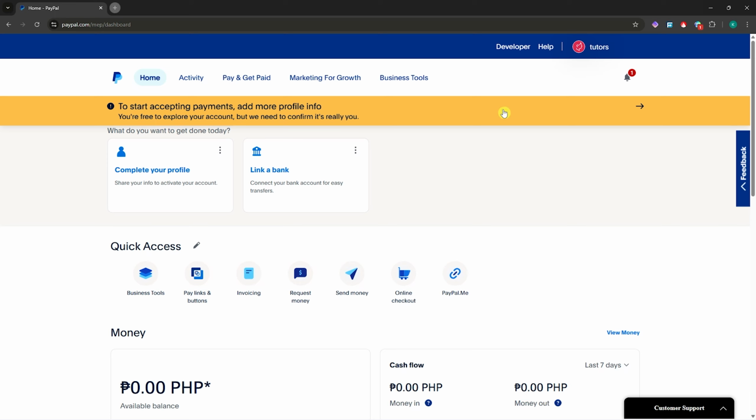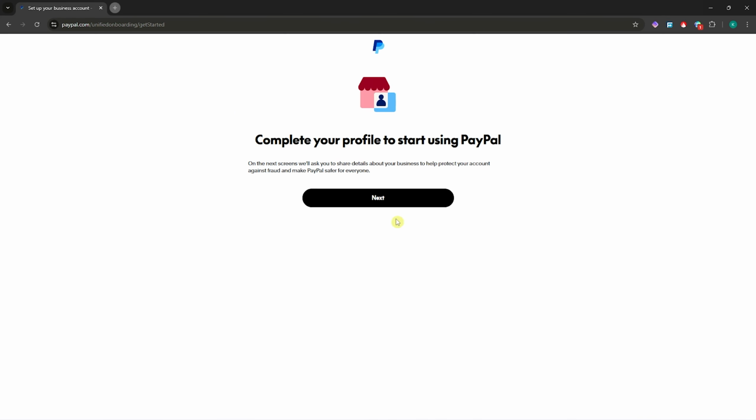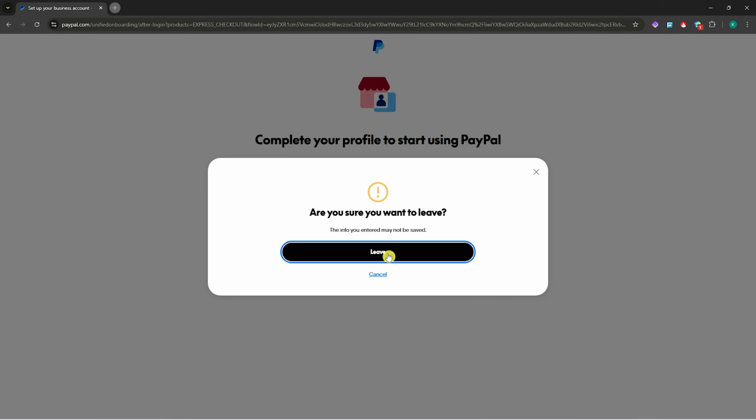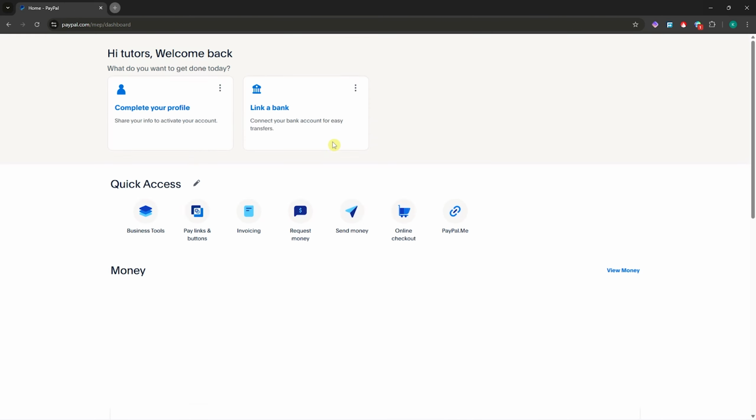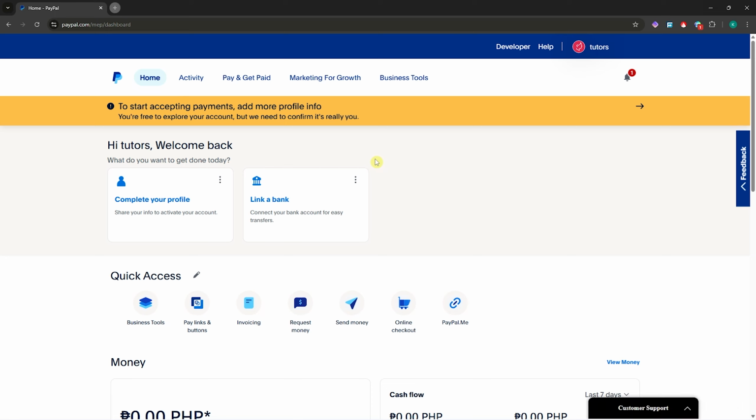You would need to complete this first before you can proceed with anything in PayPal. To do that, you just need to click here if you have this notice on your dashboard. From here, you can proceed to complete your profile and provide the necessary documents or information. You should have that pop-up or prompt when you create your business account.